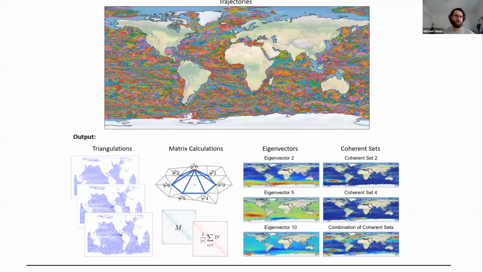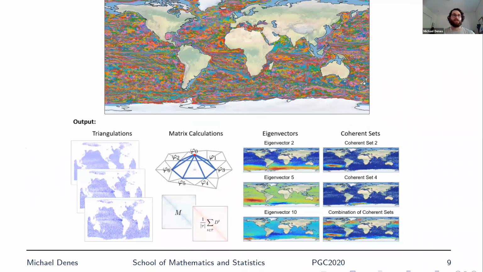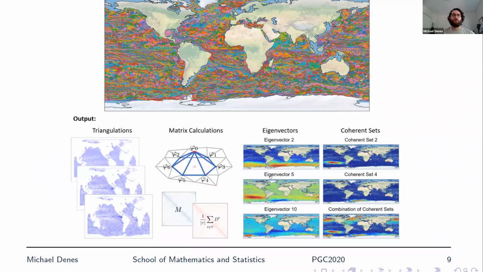Then what we do is we build some matrices, a stiffness matrix which encodes neighborhood information about the particles with respect to the equations that form the dynamic Laplace operator, and a mass matrix, which is sort of like a normalization matrix. From there, we compute an eigenproblem and solve for the leading eigenvectors and eigenvalues.